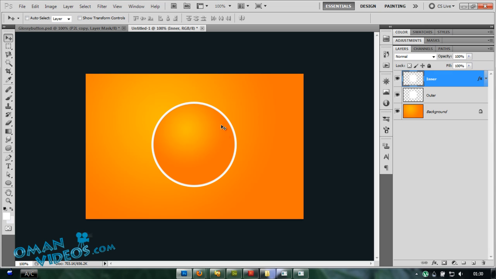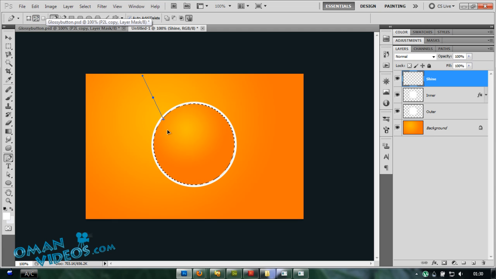So what I'm going to do is select the inner part of the circle here. So control click on my inner selection here, and once you have that selected, create a new layer, and I'm going to name this shine. Now using my pen tool, I'm going to chop off the lower portion of this circle selection here. So with my pen tool selected, make sure you have paths checked on top. Click and drag inward and just make a curve like that. Hold on your alt and click at the last point here to remove that extra curve there.